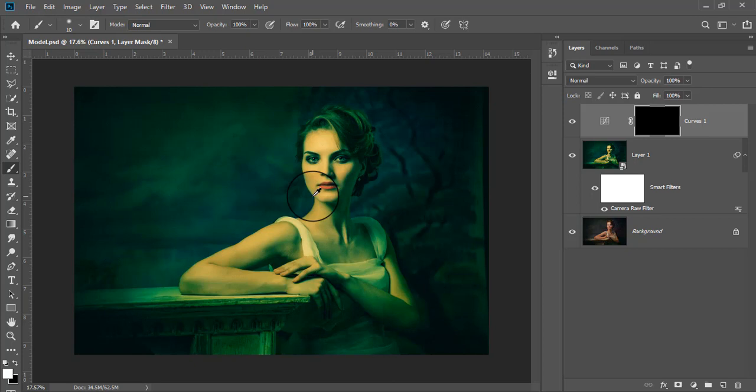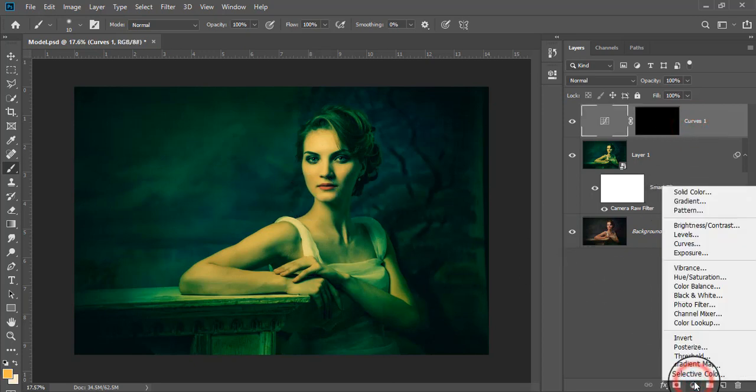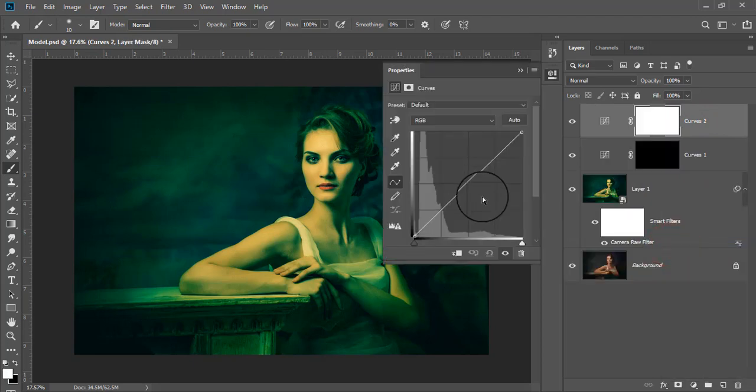Now I'm going to take another adjustment layer to make the hair more dramatic. Now take the adjustment layer of Curves and again make it brighter.